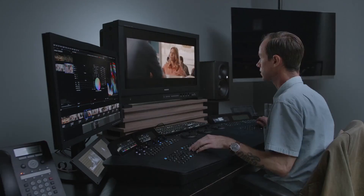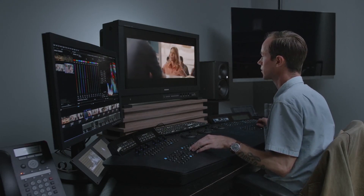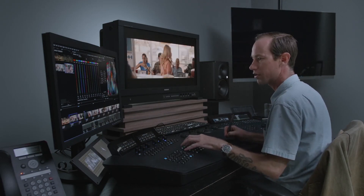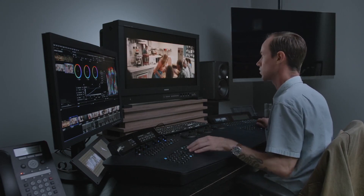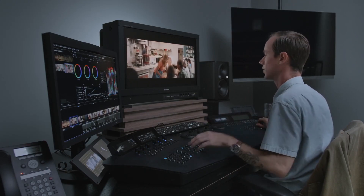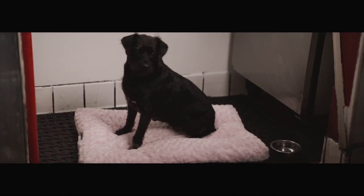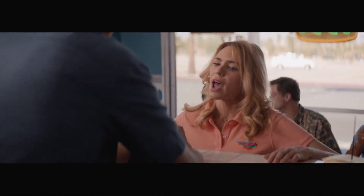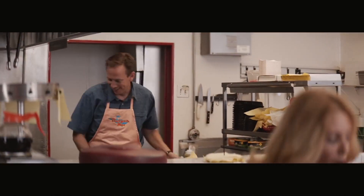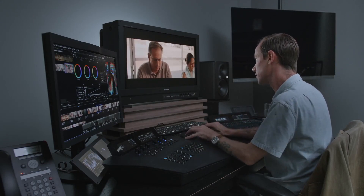So we've got that secondary in the shadows and on the highlights, a little bit on our skin. From here on out, it's just all secondaries. We're going to be doing secondaries to address anything we might not have been able to address in the balance, or any other secondaries that might accentuate our grade — for example, windows or slight keys on something to accentuate maybe a badge or a screen or something like that. But the bulk of the work is done — it's in the base grade and in our look. You can always go back to your base grade if something's looking out of whack and check to make sure that it is balanced. Your look should fall on top of your base grade fairly easily, and from there on out, it's just a quick adjustment of your balance, add in your secondaries, and you're good to go.